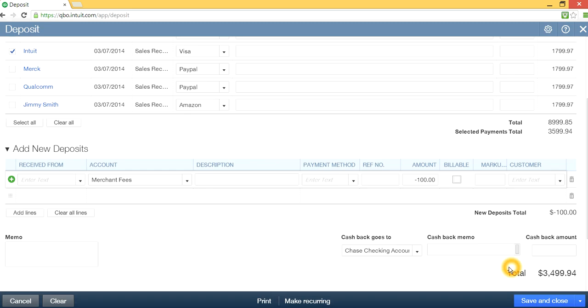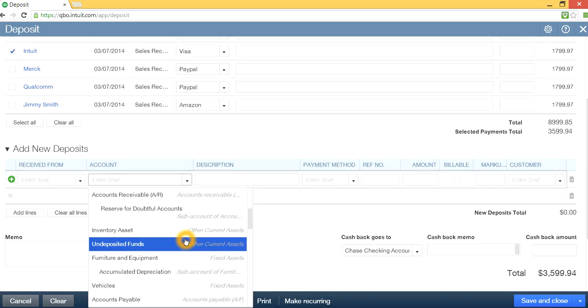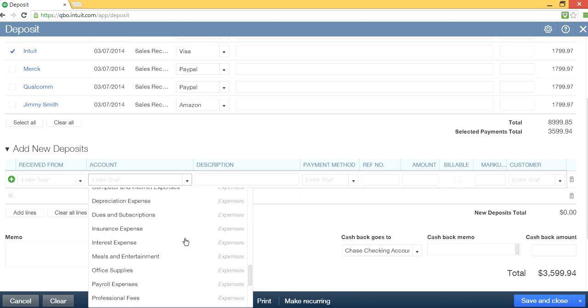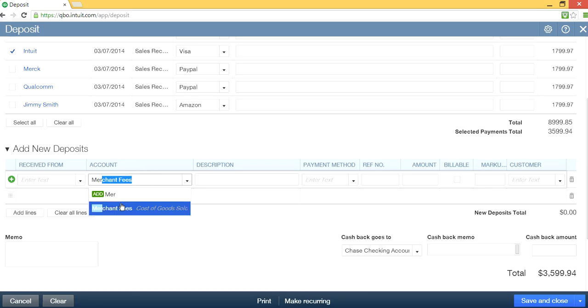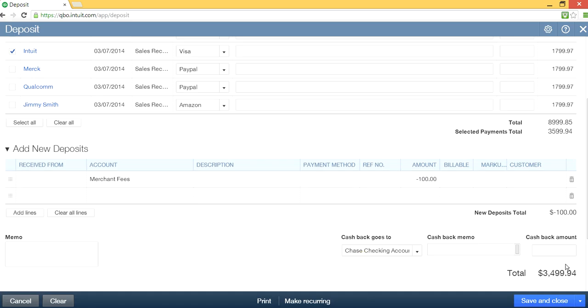So in your bank statement, or when you log into your bank account, you will see this much money deposited to your account, because they subtracted the $100 fee right there. Or if they're not deducting anything, they just put in the gross one, just save it as it is. Let's say in this case they deduct the merchant fees, and it says $100. The whole key here is to match this total number to your bank account deposit. That's the only way you can match when you do the bank reconciliation. So when you download from your bank account, this is what you see, and this is what you're recording in your QuickBooks.